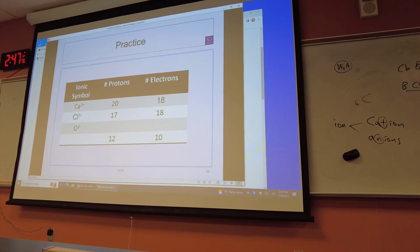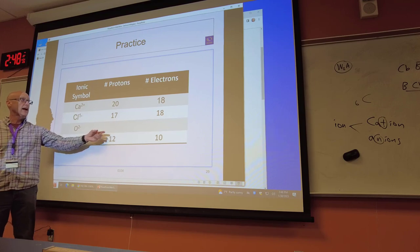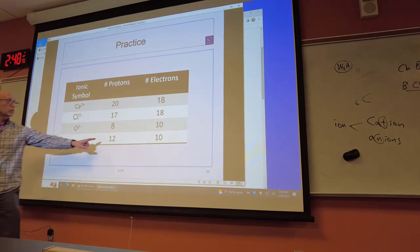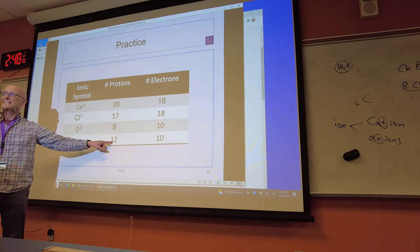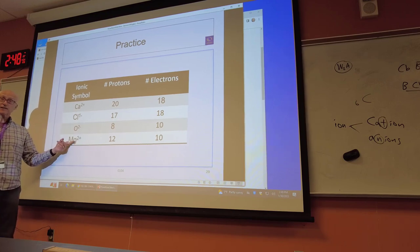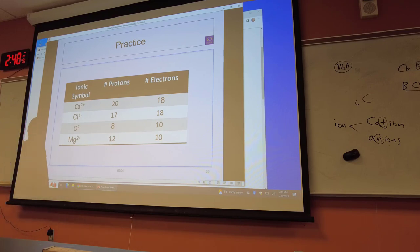You guys ready? Agree with this? Okay, now, oxygen locks this down at what? How many protons? 8. And then if I'm going to have 2 minus, I'm going to have more electrons than protons, right? Make sense? This gives away the element. What is it? Magnesium. And that's good to practice saying, because magnesium and manganese sound very similar. You've got to see the difference in symbols. More protons, right? Good. Make sense? Cool. That's the skill set.